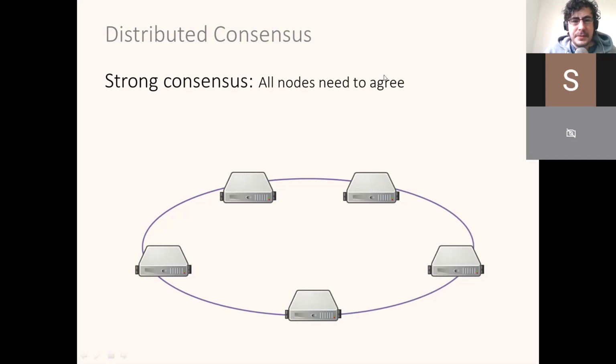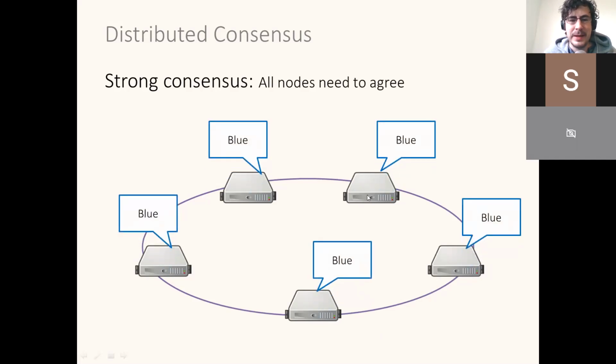Okay, so in terms of distributed consensus, there is the notion of strong consensus, where we say that all nodes in the distributed system need to agree. And in this case, we fail, right? So in the case of the dress, we obviously don't have strong consensus. We have some disagreement on what color the dress is. So in this case, we fail. We have to say that, okay, sorry, error, we don't know. There's a problem in the system.